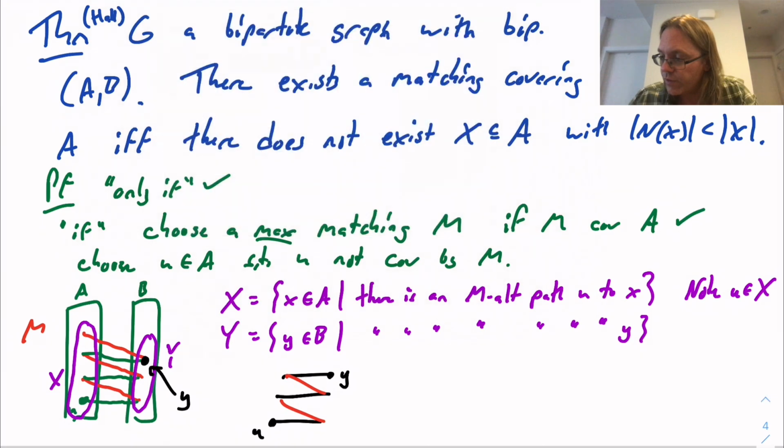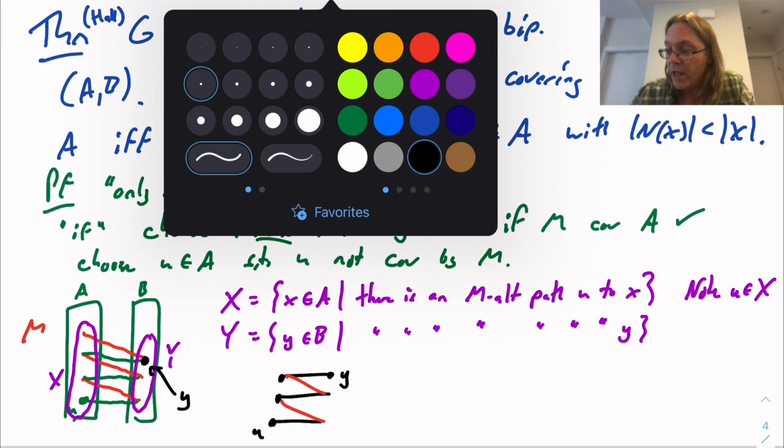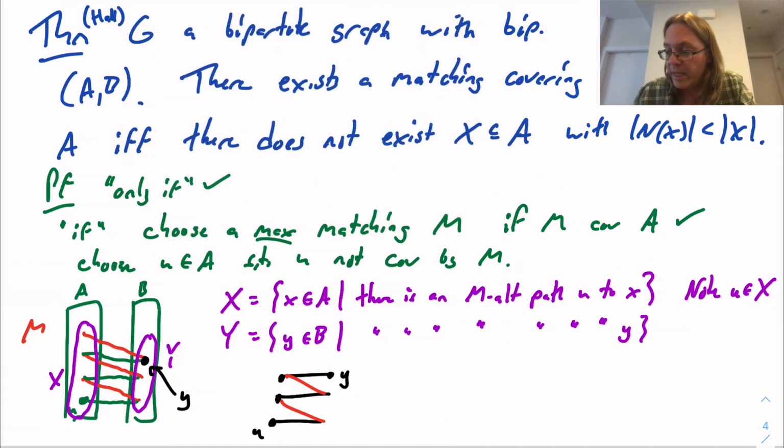These two vertices of my path over here, this one and this one, we can already see the matching edges that they're incident with. We can already see red edges, matching edges that they're incident with. Those could not possibly be the edge of the matching incident with Y. So that means you can always walk along Y to some other vertex on this other side.